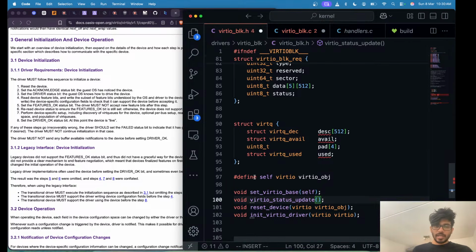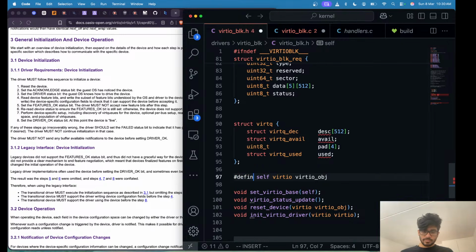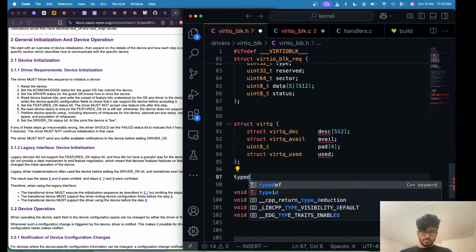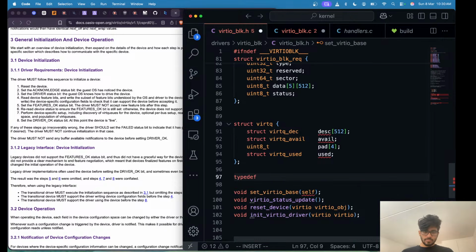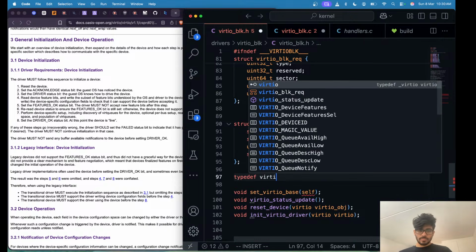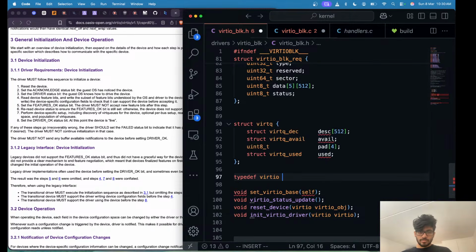Maybe I have to use typedef for that. No, I can't do that because this is just writing a bigger type into a smaller one. So I have to use define.